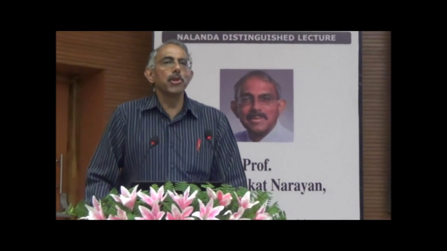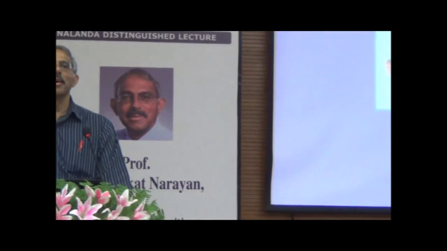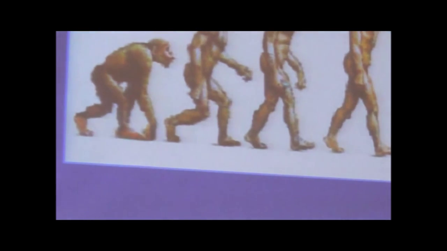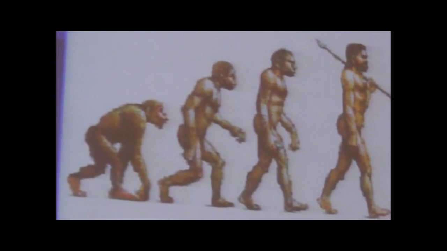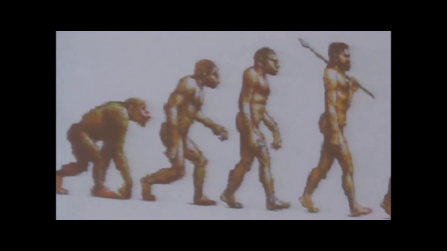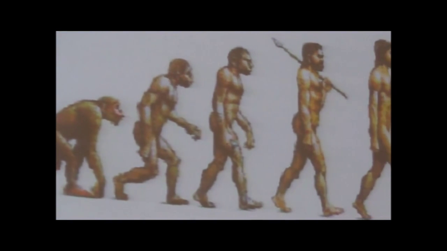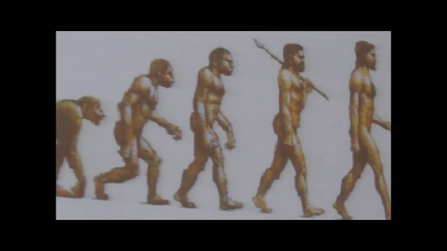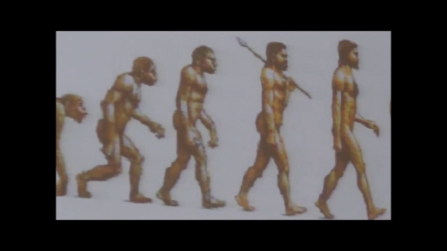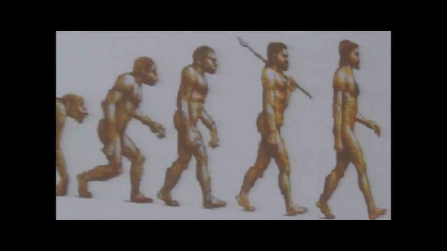Our human society has been evolving — we have originated from earlier forms and are moving towards modern society. We were meant to be physically active. We were meant to live in small groups supporting each other. We were meant to eat a lot of fruits, vegetables, and nuts. We were meant to play around and relax. We were meant to sleep when it's dark and stay awake when it's light. But we have been changing our habits, and that is beginning to affect our health. So the question is, how do you adapt?